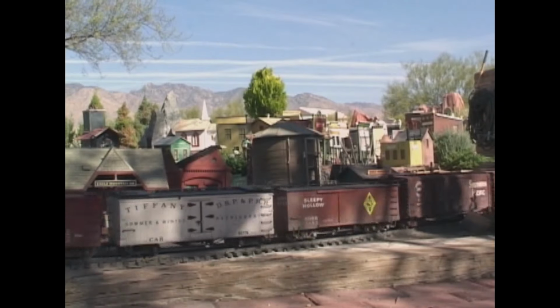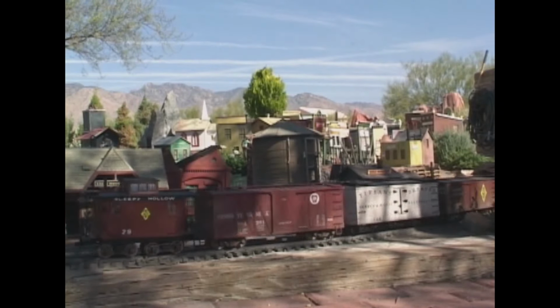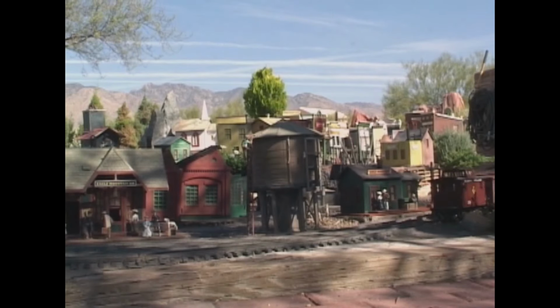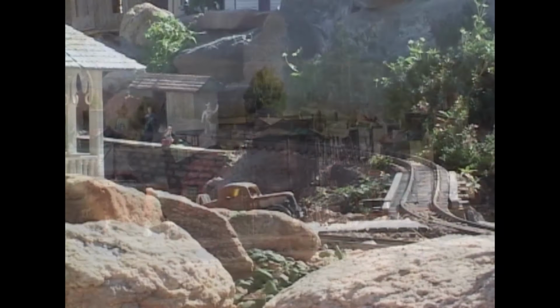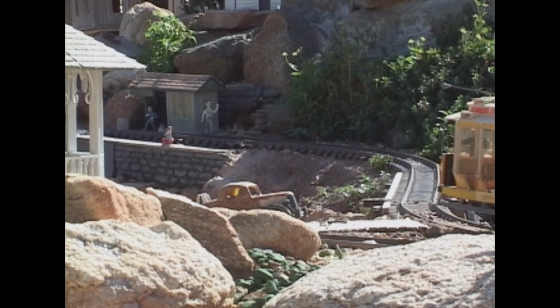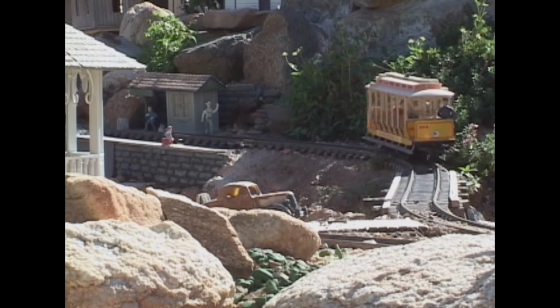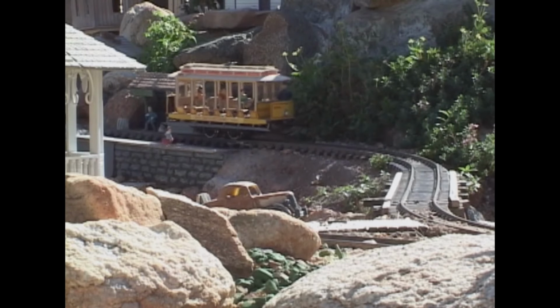You can see as you come around, we do have raised track. There's about 250 feet of raised track that I use, and that's mainly so that friends that come over that want to operate on the track can easily back their trucks up and unload their materials, their cars, put it on the track, and then we can run.